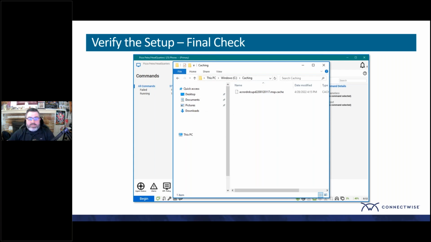So the agent first has started by checking this location and going, oh, this update's not here. I'm going to put a temporary file here so other agents will know that this is being downloaded by me right now, and those other agents will know to wait. Other agents come in, they'll see that temporary file, and they'll wait for this to be completed.